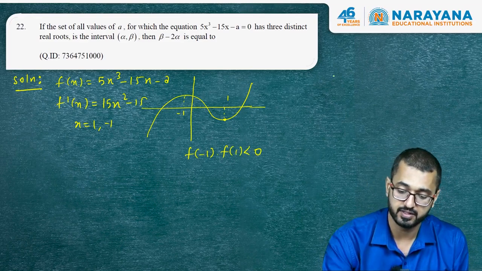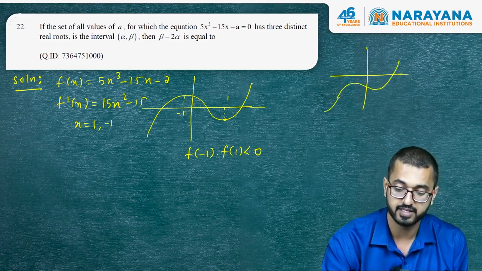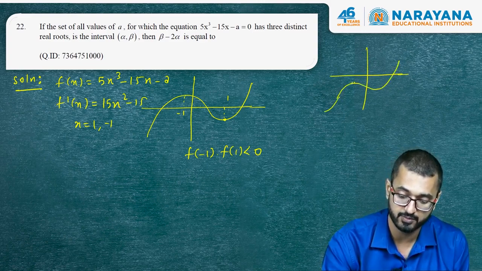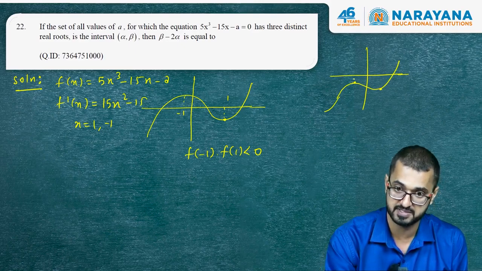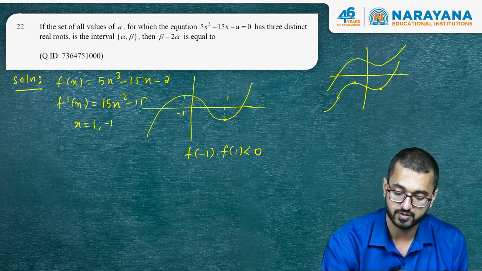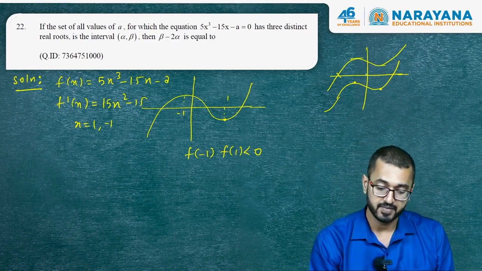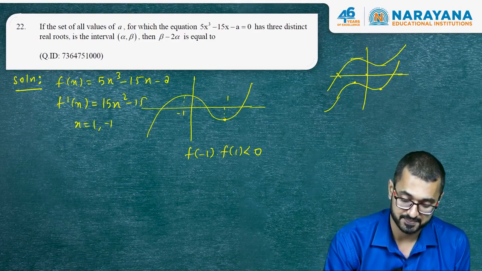are not negative, then there is one more possibility. It might happen like this, because we want to have 3 distinct real roots. So it can happen like this, right? But here in this case we are not having the real root. Why? Because the maximum and minimum value have the same sign. Similarly, it can be like this also. Here also we have only one real root. Max and min have the same sign. So if max and min have the opposite sign, means we are going to get 3 distinct real roots.